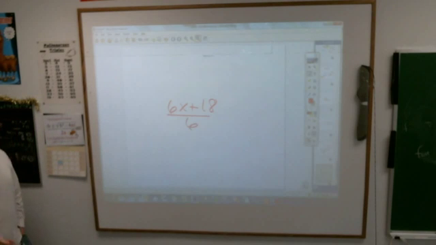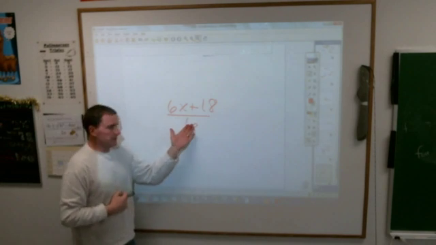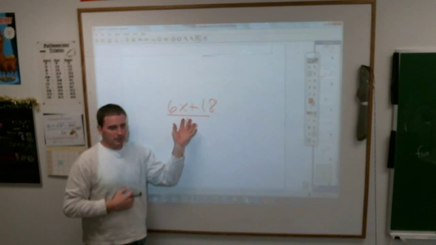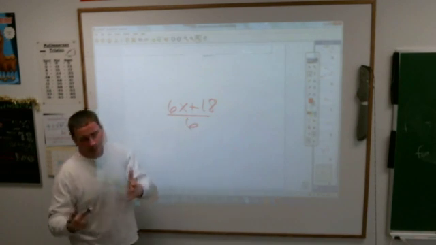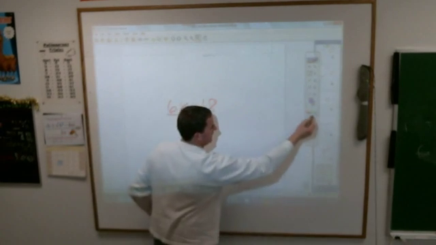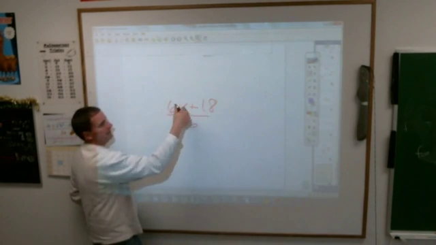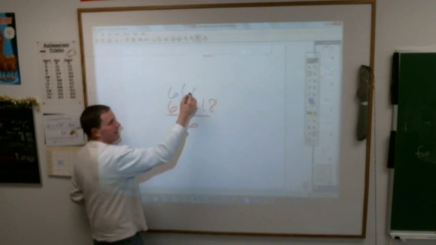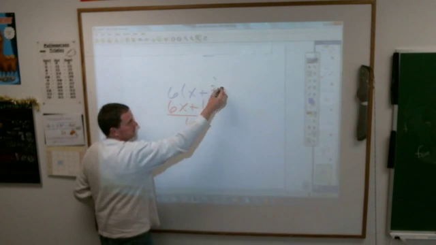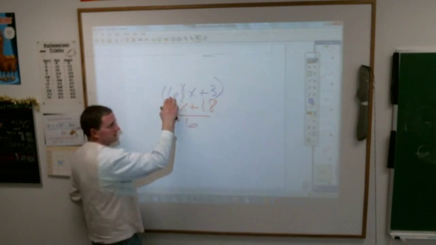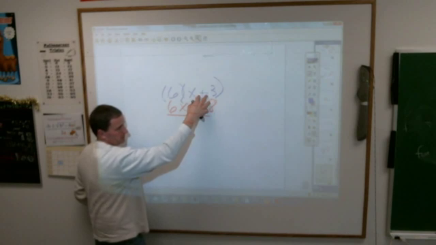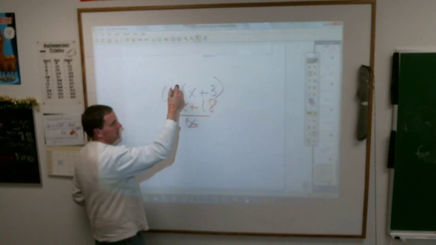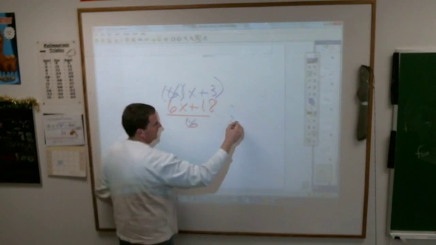Okay. You are not allowed to just cross off this 6 with that 6, or even this 6 with that 18, because these are not factors. So that's why we talked about factoring them. You can make them factors by taking out what you can out of both of those, which would be a 6. If I take a 6 out, I'm left with an x plus a 3. And now because this is this times this, I can cross off 6 with that because this is a factor of 1, I guess. And you just have an x plus 3.